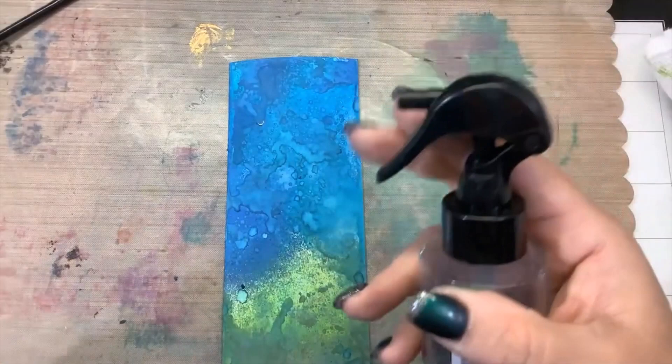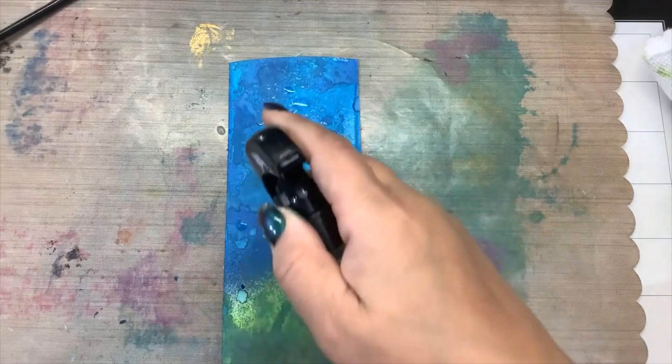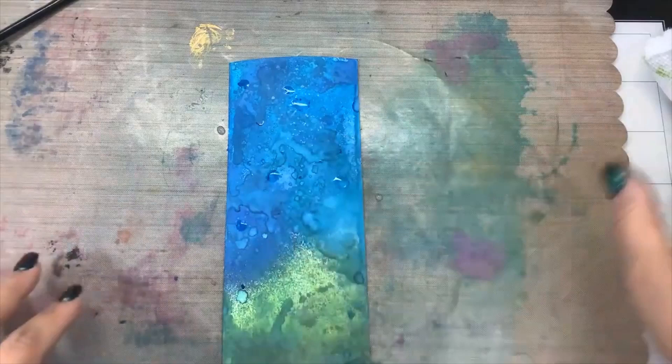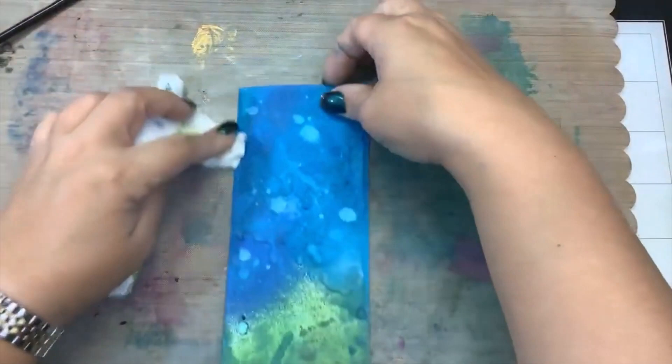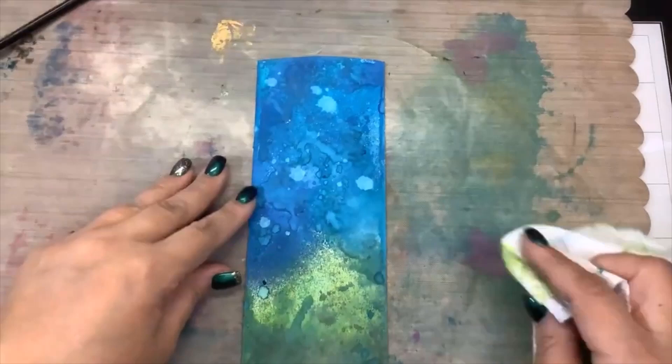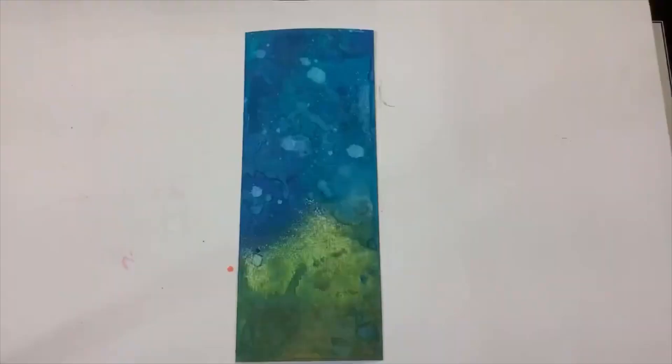Back to this panel — I want to add some of those water droplets. To do the water lifting, we're just going to slightly pull on our distress sprayer handle, which gives us kind of big blobs of water like that. I just want a couple of those. Let that sit for a second until it rehydrates the ink — it will start to lift. When you think enough has lifted, take your paper towel, lift that ink off, and then we have white spots on there which I think adds to our underwater look. I'm going to hit it with the heat tool one more time before we start stamping.